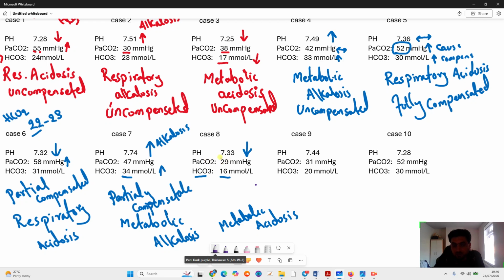acidosis. So look at carbon dioxide. Is the respiratory system trying to compensate that? Yes, the respiratory system tried, because the normal value of carbon dioxide is between 35 up to 45. Now the pressure of the carbon dioxide is less than 35. So it means the respiratory system is involved to compensate that, but still it didn't fully compensate it. So what does it mean? It's partially compensated.